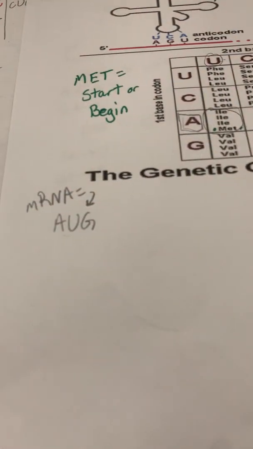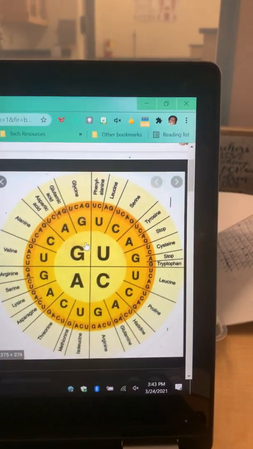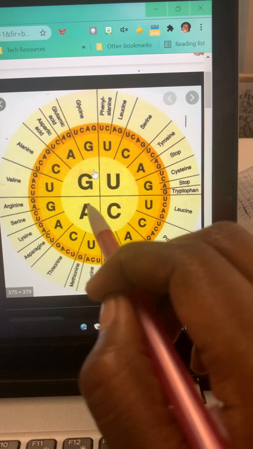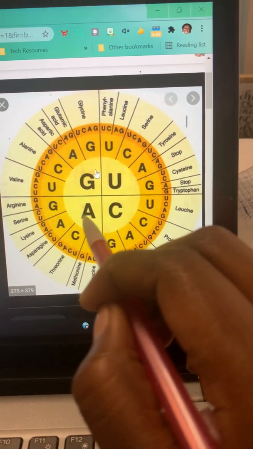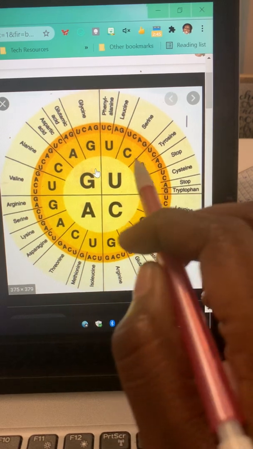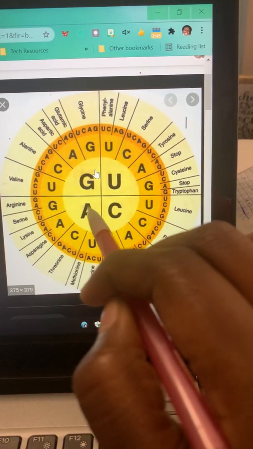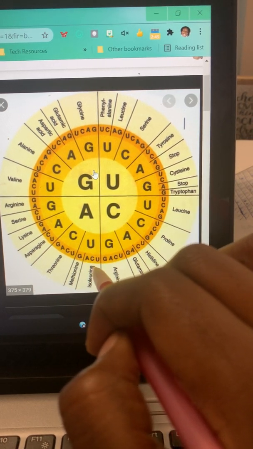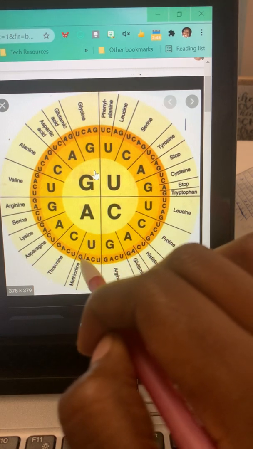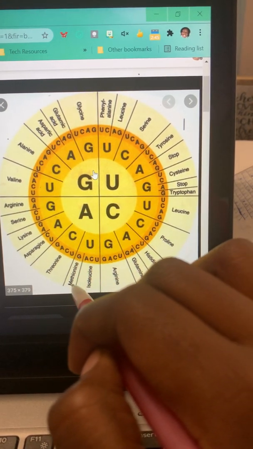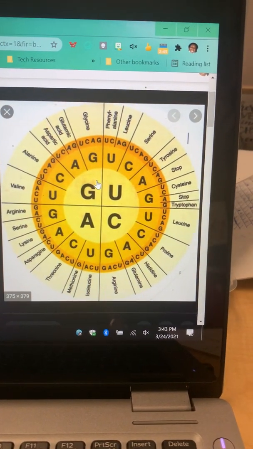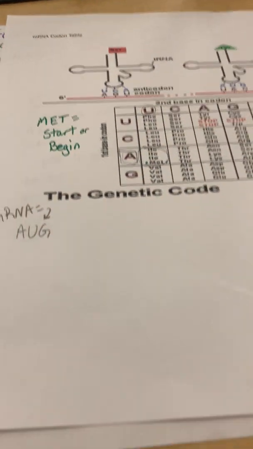Again, I'm using that same AUG from my messenger RNA, and I'm going to look at this codon chart. What is the amino acid? This inner circle right here is going to be my first letter in the codon. So here's the A. My second letter is going to be this middle circle, and here's my U. So A, following the pattern, U. And then the last circle has G. There you go, A, U, G, just following the line. There you have it, methionine again. Same codon chart, different shape. Either one of these will give you the same answer.